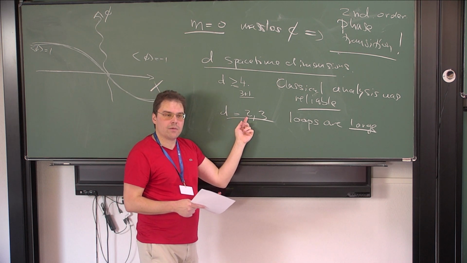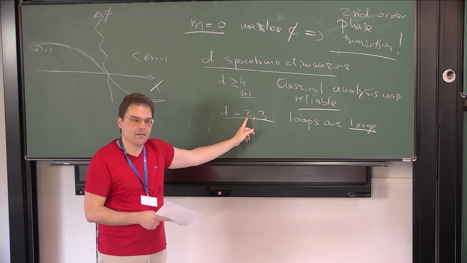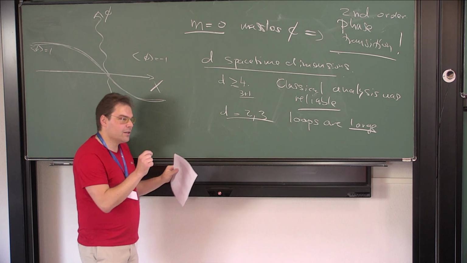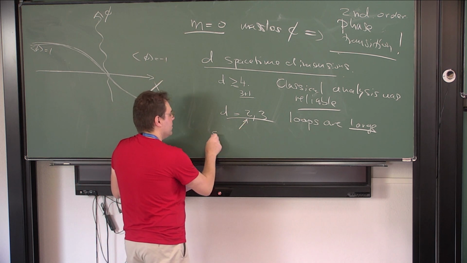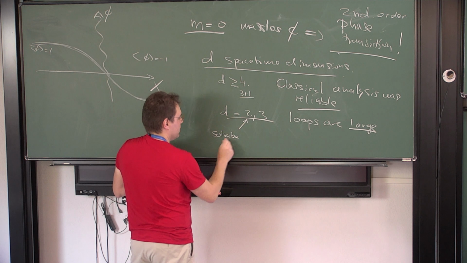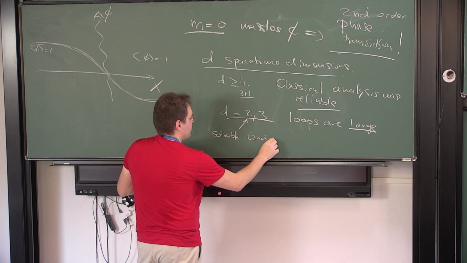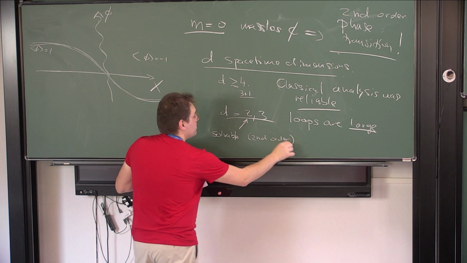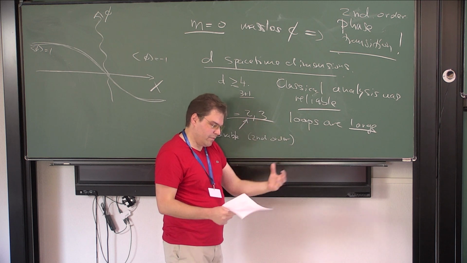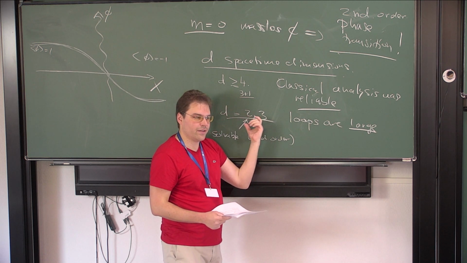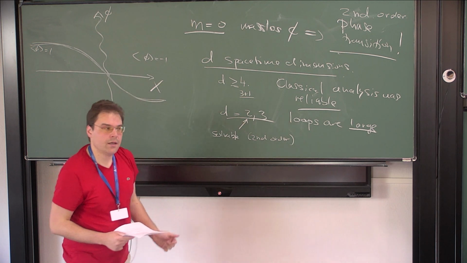In 2 dimensions, it turns out the model is exactly solvable. Famously, the 2-dimensional Ising model is exactly solvable. And near the critical point, it's described by free fermions. So here, this is solvable. And indeed, there's a second-order transition. In 3 dimensions, if you're working analytically, there's no way to solve this critical theory exactly. It's not integrable.